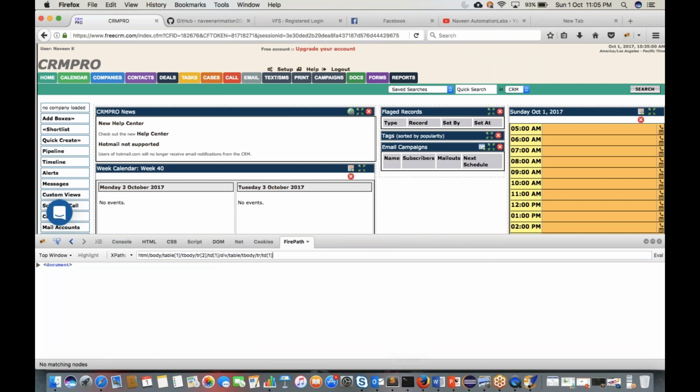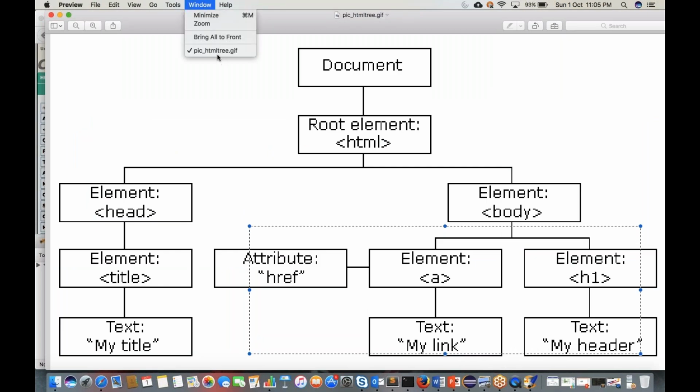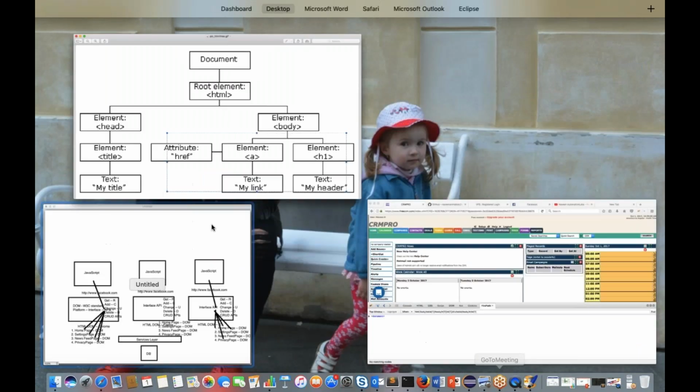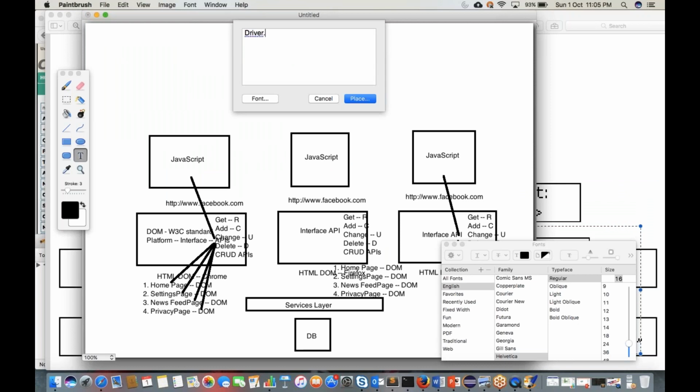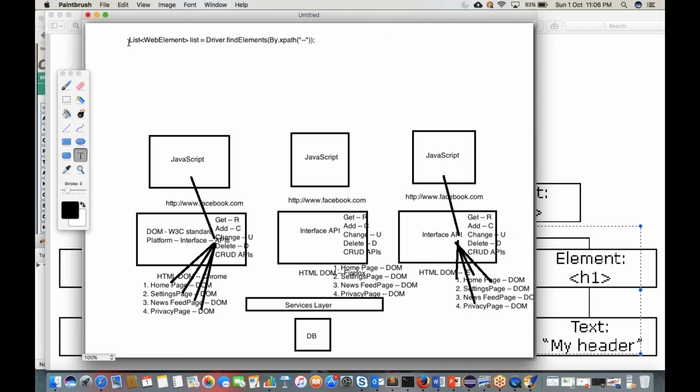I'll write something very simple in the diagram itself: driver dot find elements by xpath, with some xpath, and this will give you one list object, right?